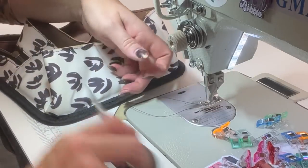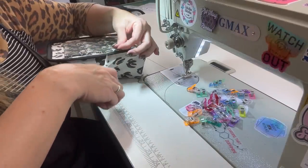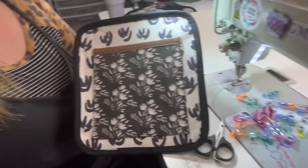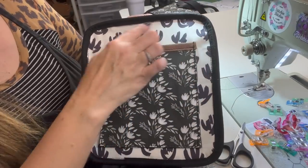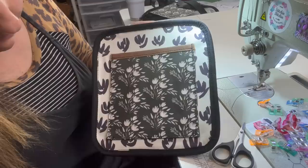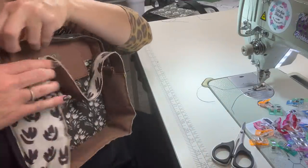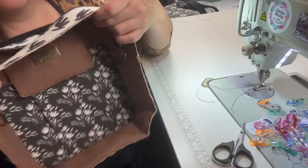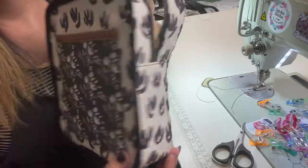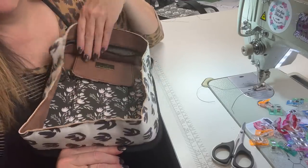All right, there's my first side done. I'm gonna flip it over and take a good look at this back side here and make sure that I caught all of my binding on the back side, and it looks like I, for the first time, caught all of my binding. How about that? Okay, so that really gives it such a good structure. You'll see when we're all done and we turn this out, it's gonna look gorgeous. So now we are going to repeat the same steps for this other side.